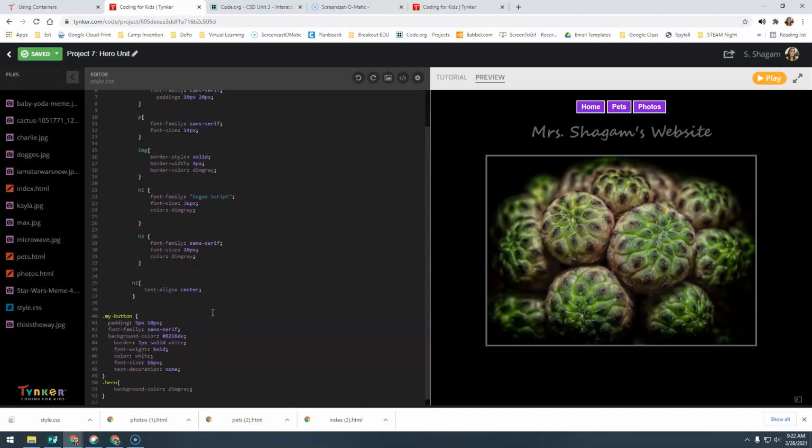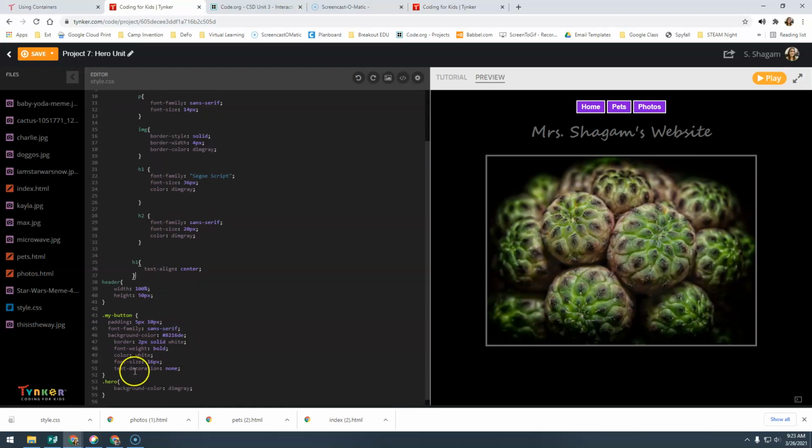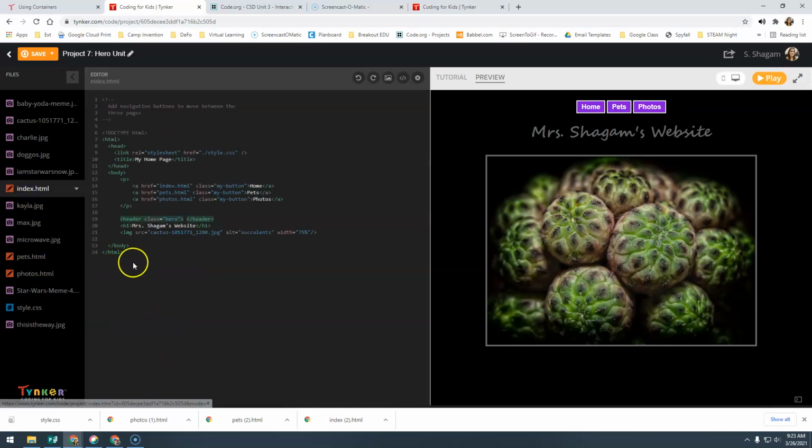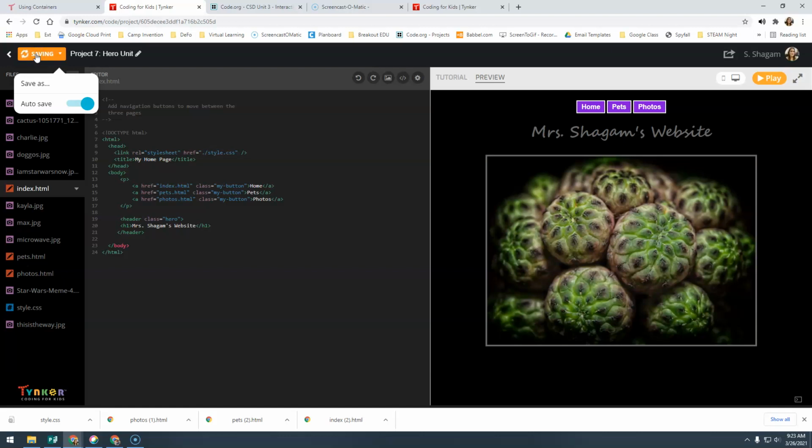And I'm going to style that header to be a little bit, I don't want to necessarily put that all in there. Let's say header, and we're going to say width 100%, height. I don't know if it's going to let us do that. Get rid of the image that's in here. And I'm going to wrap this header around. Oh, it's not at all responding to me right now. So I'm going to save, and then I'm going to refresh.